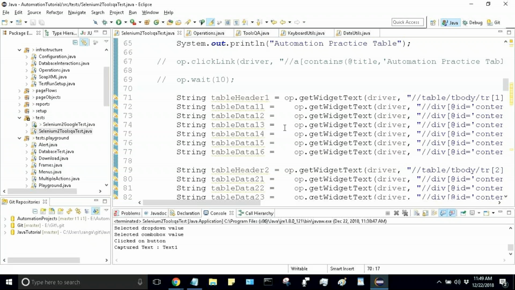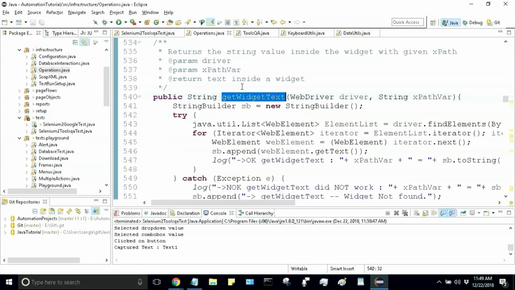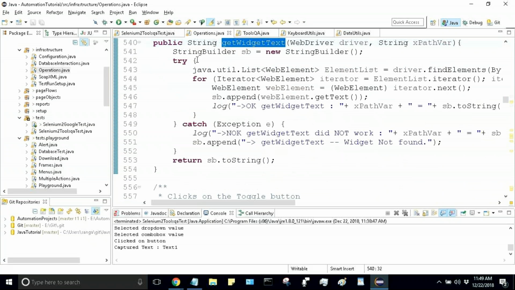So that thing I took care of here. Try this, and if something is wrong, do this. This is like a recovery scenario only. So this is plan A: if it works out fine, try and get out. If it doesn't work out, plan B: just log this and do this thing also, widget not found. I am also doing something.